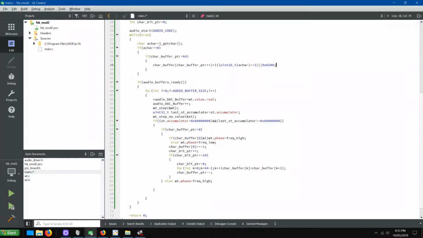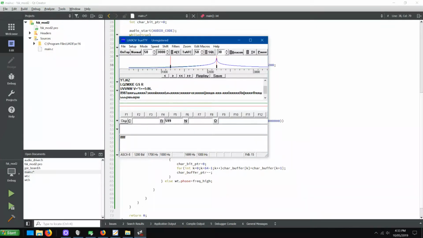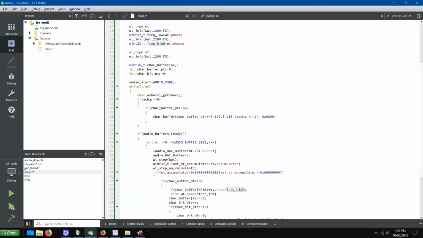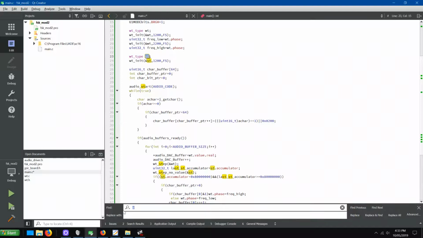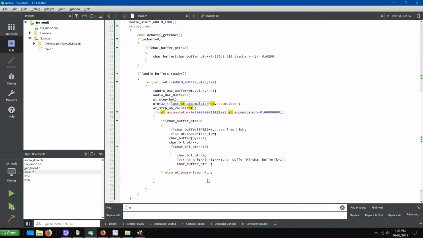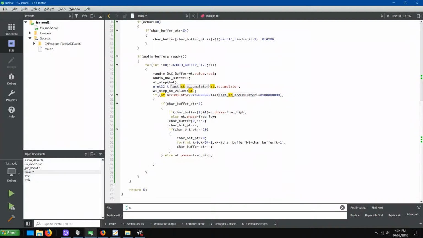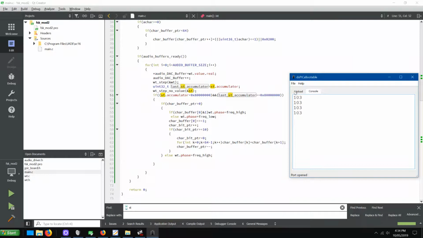Okay, I am going to have to figure out what I did wrong. Why doesn't that work? Symbol timer. Very strange.